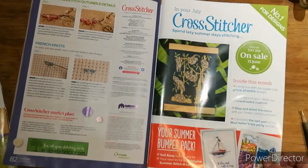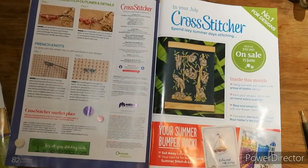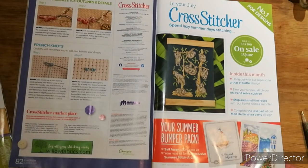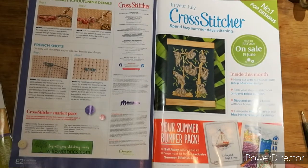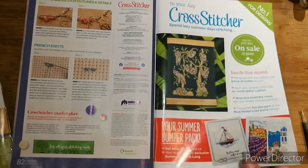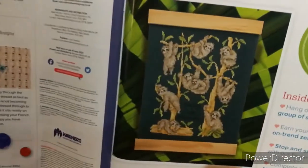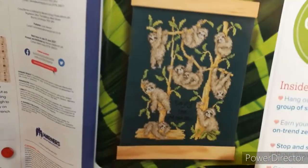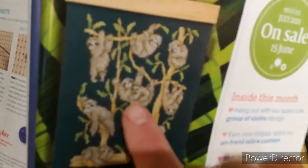The next, over here, they're showing you what's going to be on sale on the 15th of June for the July edition. And it says your bumper summer pack, sail away luxury card, your next part in the stitch along book. And that's koalas, is it? No, sloths. I'm going to have to get my glasses changed. Oh, no, it's baby sloths. Not little babies. Can you see the little babies?